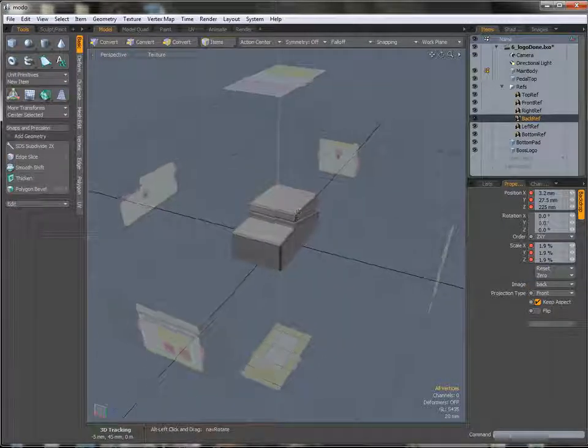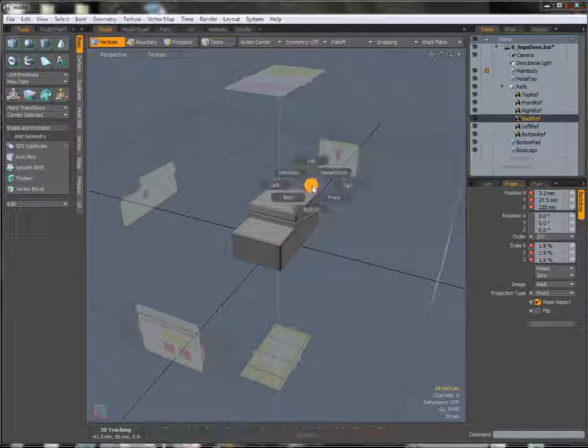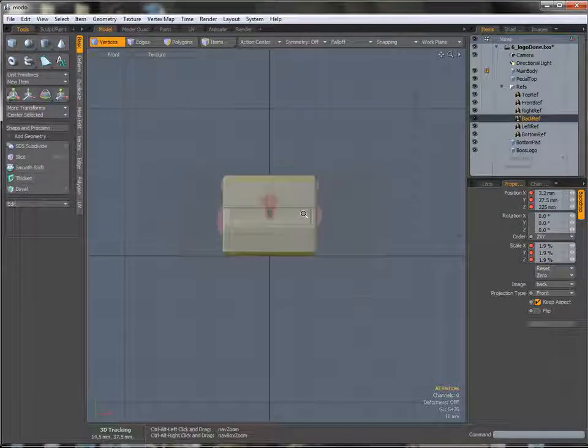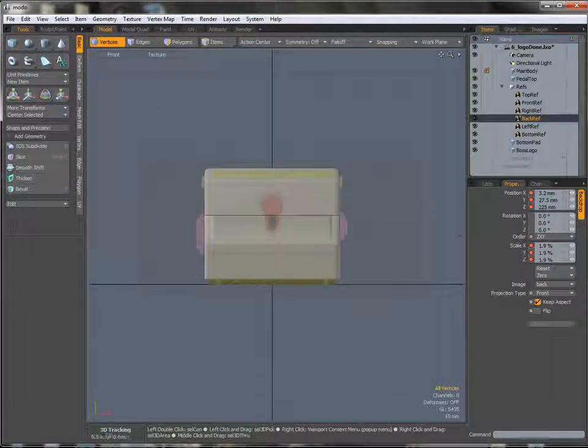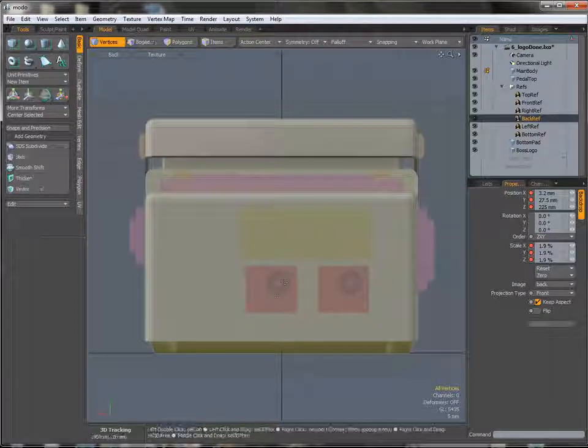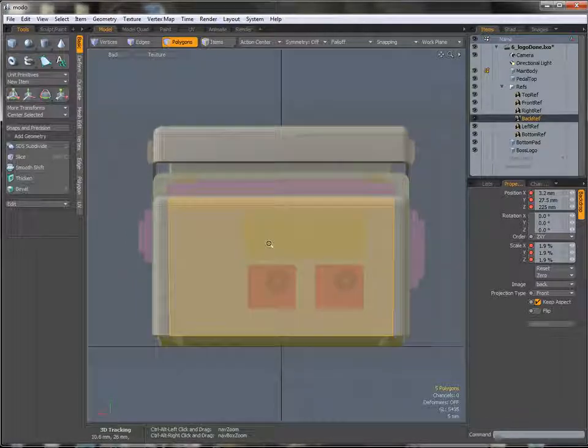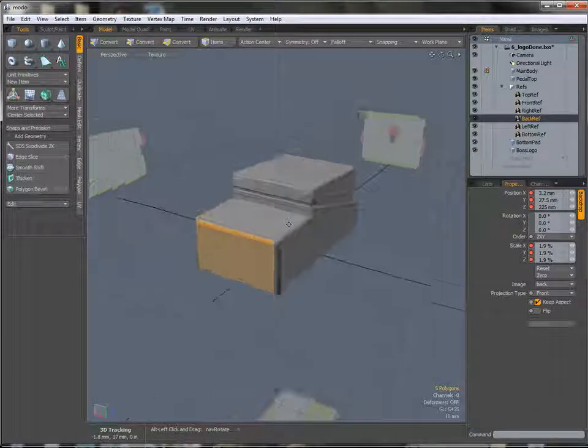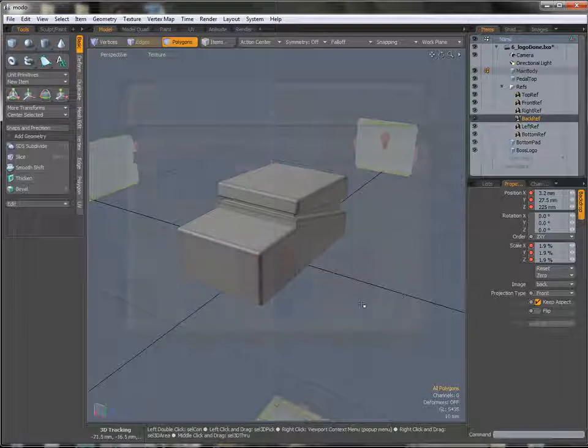Now what this does is essentially flip the front and back. So if I come to the front view now, we're seeing the battery section of the model with this battery opening control knob. And if I come to the back of the model, we're seeing the power section of the pedal. But you'll notice that now we've got this power section in the ref and we're seeing the correct polys as well. So with that done, we can get on to modeling the rest of the details.